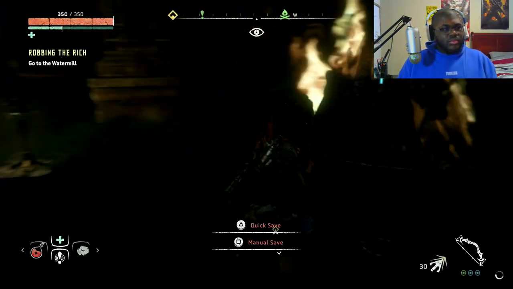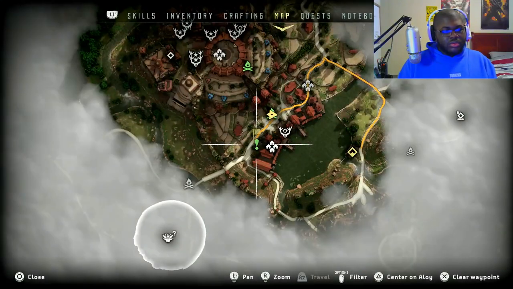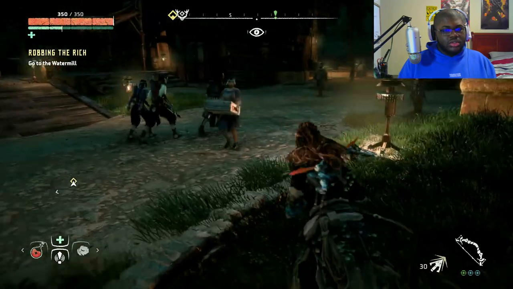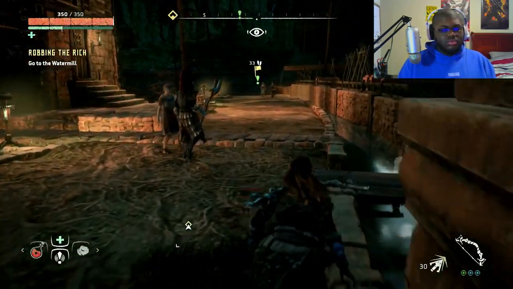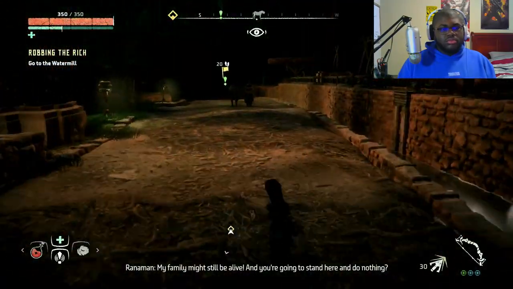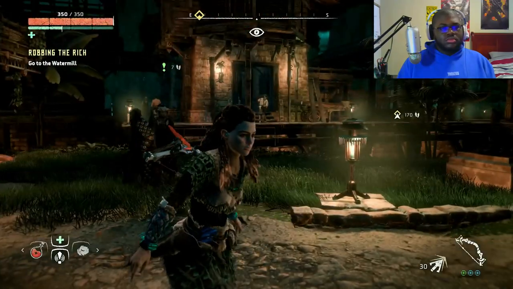Come, take a look at these wares. Their price. His father's sins. Won't find better. We got one more. Oh, yeah. My family might still be alive, and you're going to stand here and do nothing? Oh, sorry.